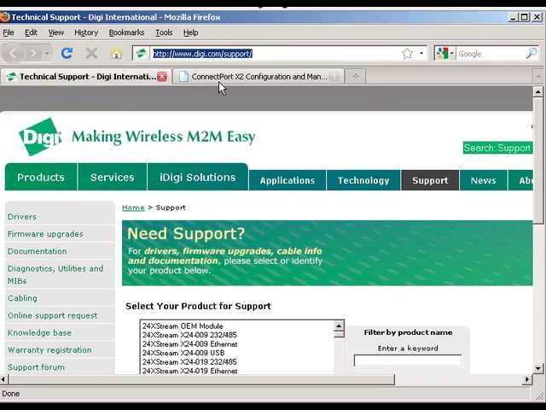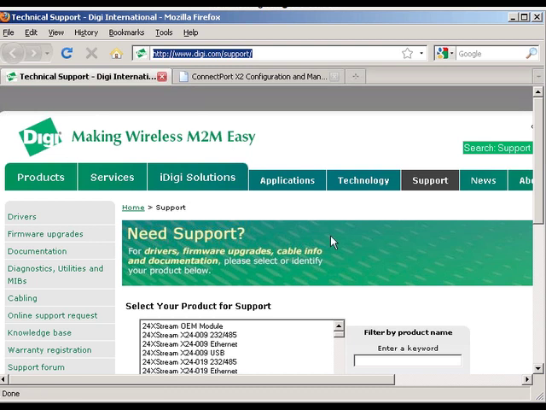Hello, this is a tutorial that will demonstrate how to register a Digi Gateway with the iDigi service. This involves two parts. The first part is going into the gateway and configuring it to talk to iDigi. And then the second part is going into iDigi and registering the gateway there. And once we've demonstrated those two things, the device will appear and that will conclude the demonstration.